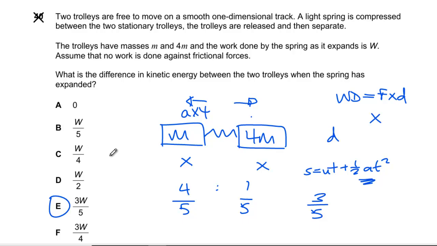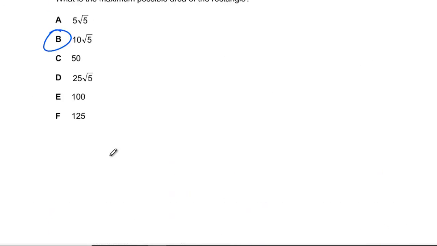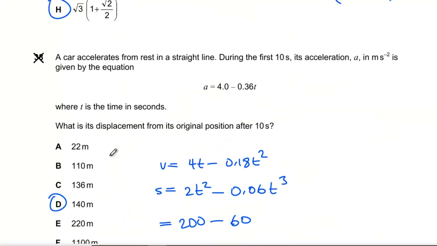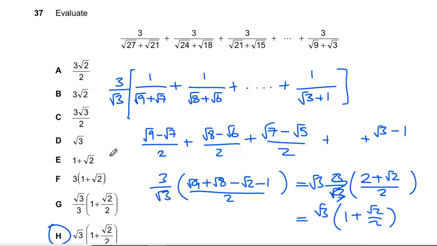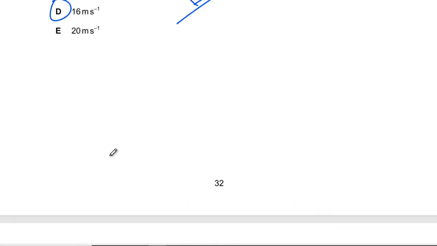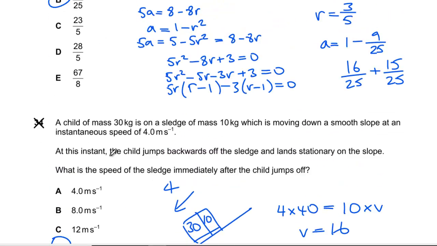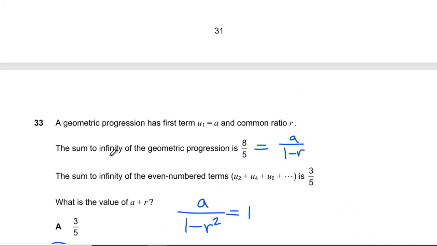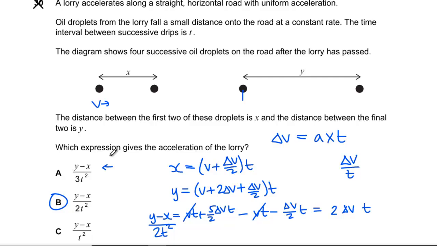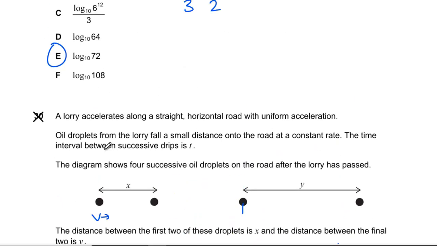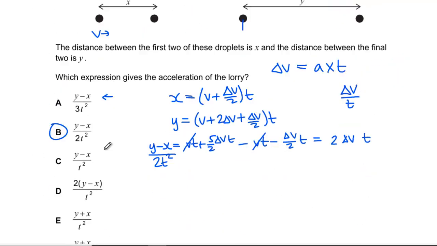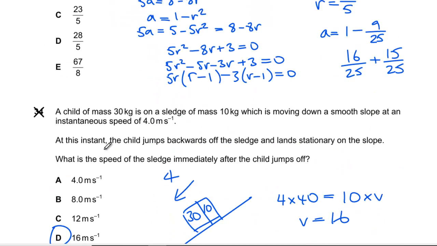So again, not a bad bunch. I would say there were a couple of sneaky ones. Those last ones weren't too bad considering. That one was quite full on, 37. Otherwise, I had a whole run of really easy ones there, about three quarters of the way through. I mean, there aren't that many. 37 was a notable one. 30, I could imagine people getting into a bit of a twist on. Otherwise, they weren't really that bad a bunch, but still quite fun to go through them.